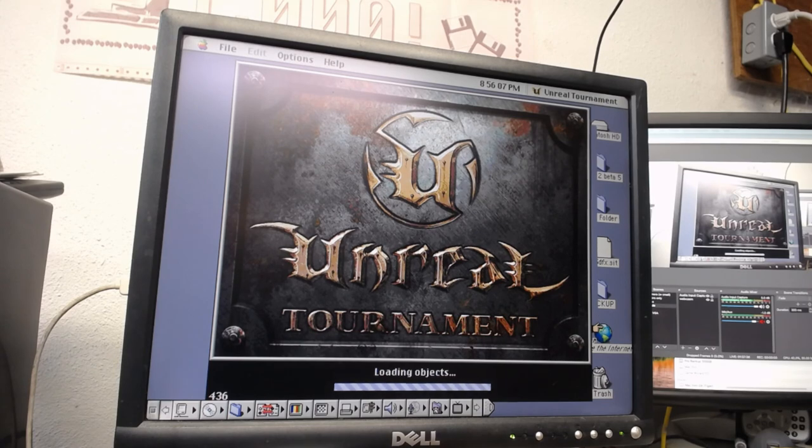Just listen to that hard drive. Combination of the CD drive and the hard drive, I don't know which is worse. I do have a USB card, but I only have one slot left on this Mac. I wish this Mac, like that prototype that was shown off in one of Ken from the Computer Clan's videos, there was supposed to be a G3 tower with more slots. Yes, this does have IDE, but this is not being used. It's using the SCSI drive. So this is not a blue and white. This is actually a beige tower. It has a side door off of it, but that's what we got right now.